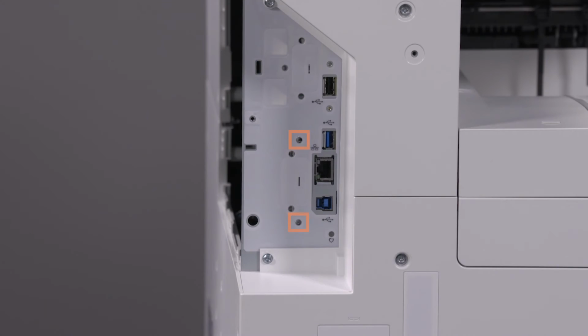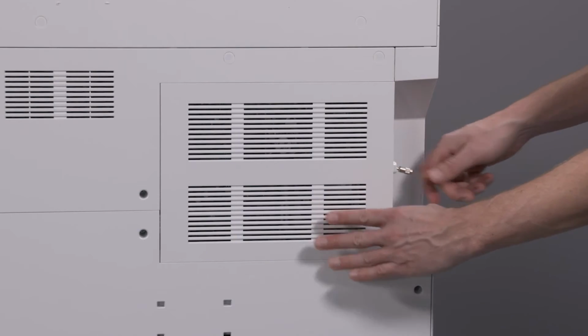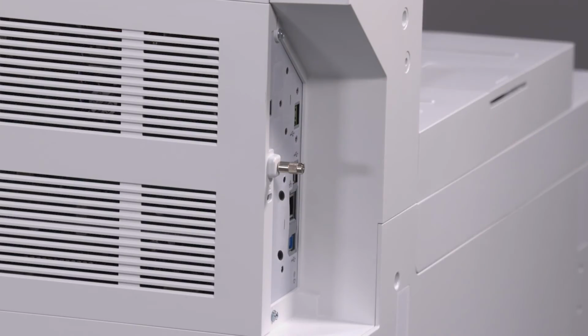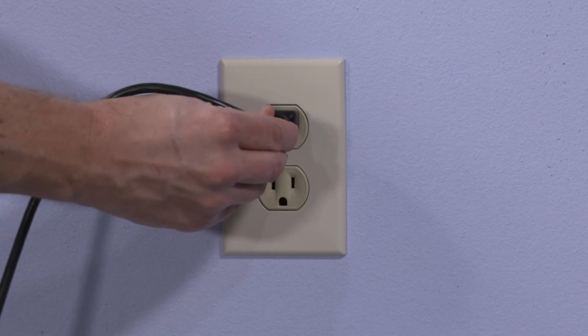Align the kit to the exterior support holes and secure it using the supplied rivets. Replace the formatter cover and tighten the thumb screw. Reinsert any previously unplugged cables. Plug in the printer and power it on.